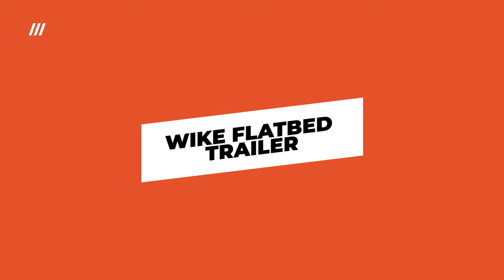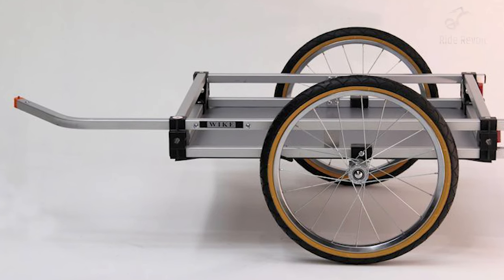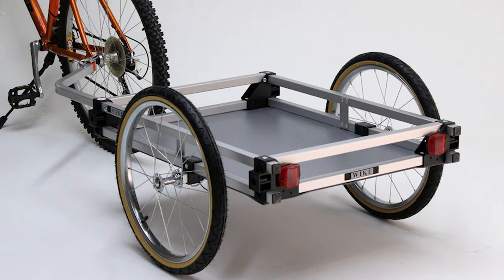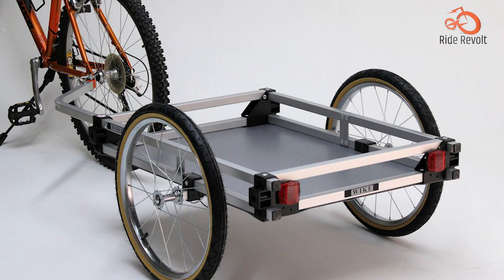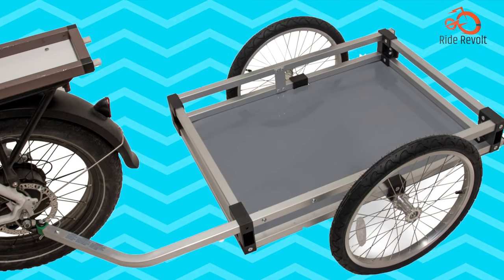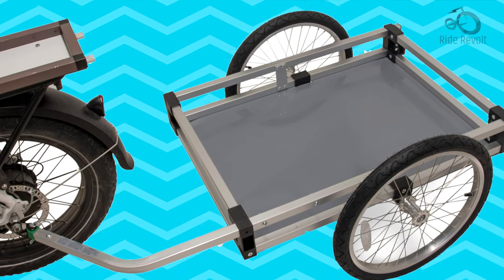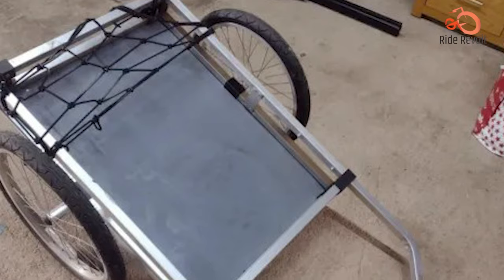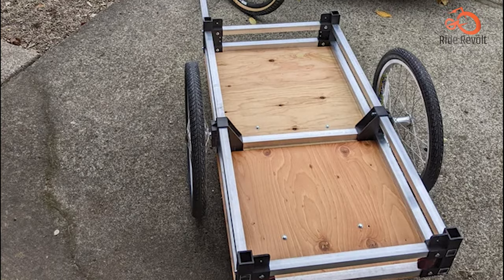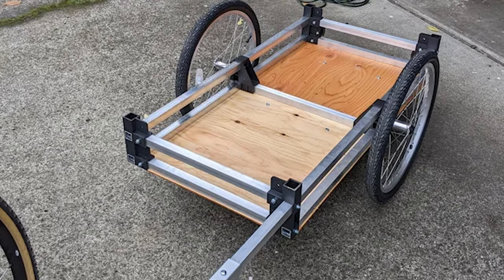If you need an exceptionally durable and robust cargo trailer capable of handling substantial loads, the Wike Heavy Duty Flatbed is an excellent choice. Crafted with alloy wheels, stainless steel spokes, and an all-aluminum frame, this trailer can carry up to 125 pounds. Its cargo hold floor is constructed from thick, UV-protected hard plastic. Despite its sturdy build, the trailer itself weighs only 19 pounds. Perfect for couriers transporting large boxes, storage bins, or even lawn and landscaping equipment, the Wike boasts a straightforward, no-frills design. You can easily secure items to the frame using bungee cords or ratchet straps.